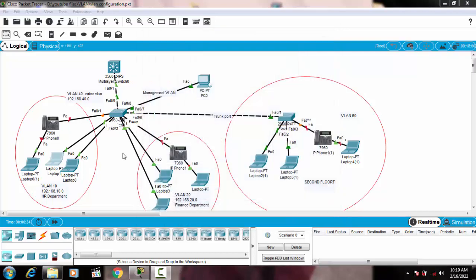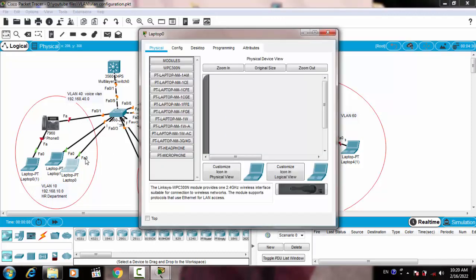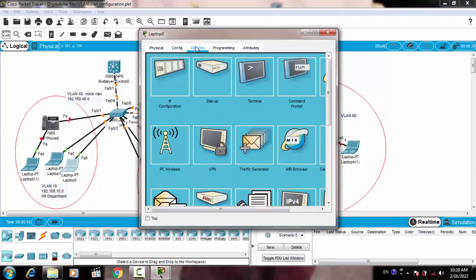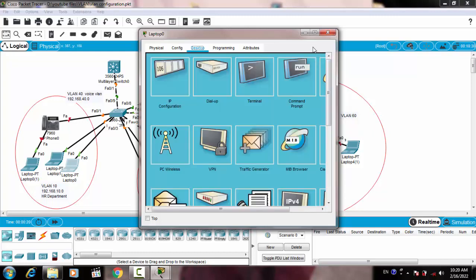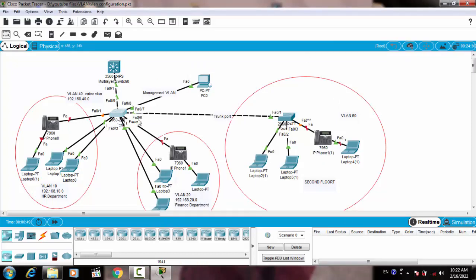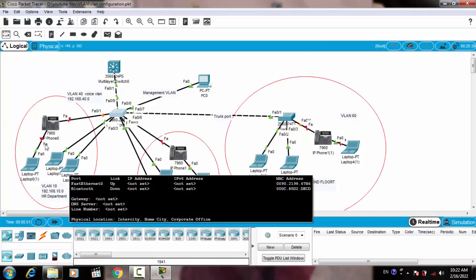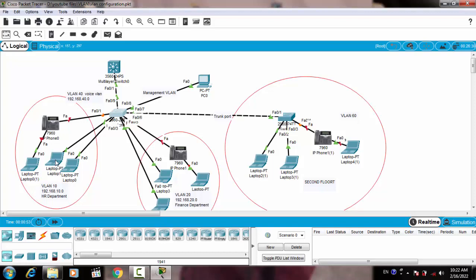For the next PC, the IP address is 10.3, and its gateway should be 10.1. Yes, we have assigned IP addresses to the PCs. Now these PCs can ping each other, and they can't ping the other VLANs.